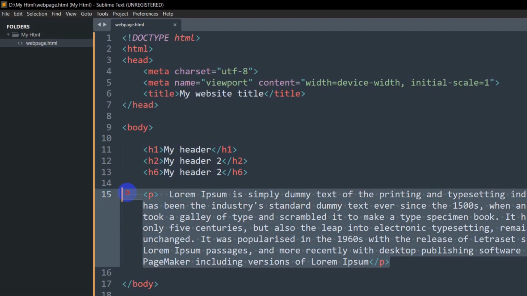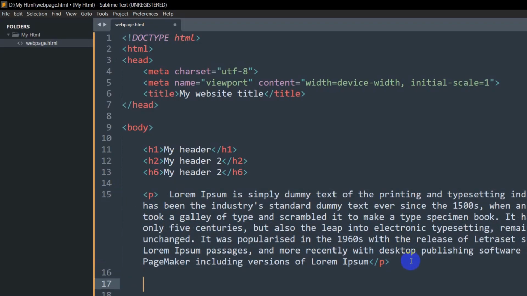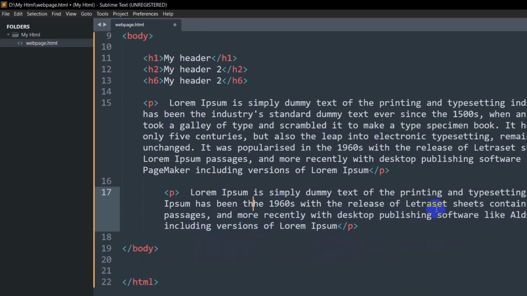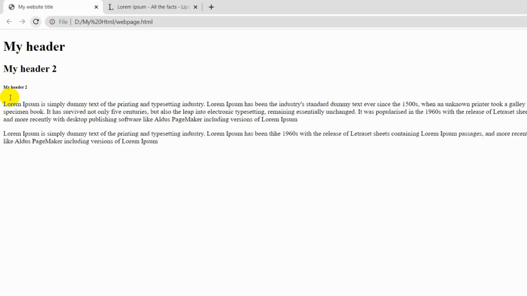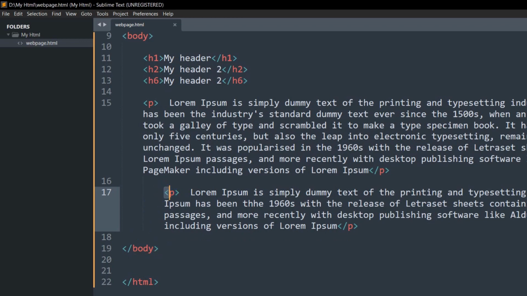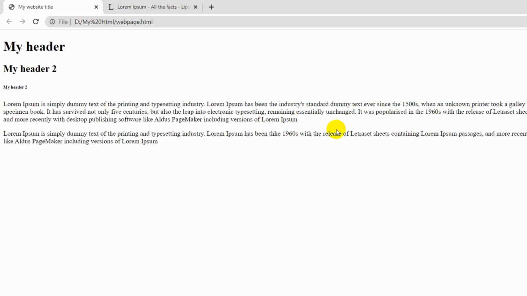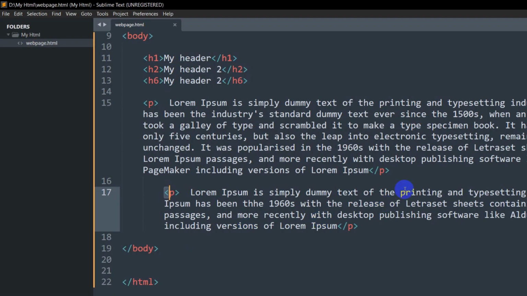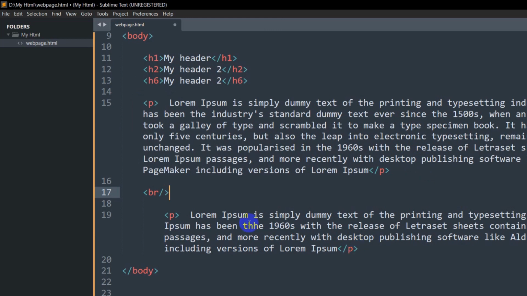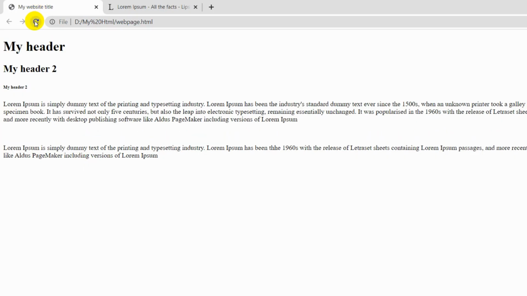You can add another paragraph as well if you want. Control C, Control V. Let's just remove a few words from here. Let's save it, refresh, and here you can see once you write other sentences in a different paragraph, it will automatically create a gap over here. But if you want more gap, then you can use a tag called the br tag, which opens and closes like this. So this will create a space between those two paragraphs. If you save it and refresh, here you can see there is a little more gap.